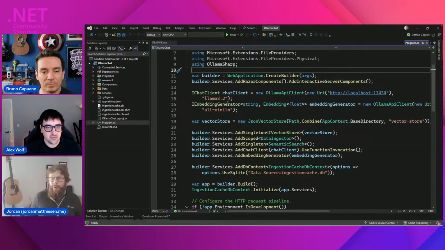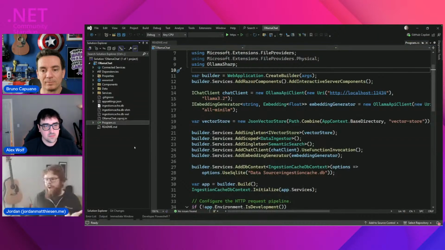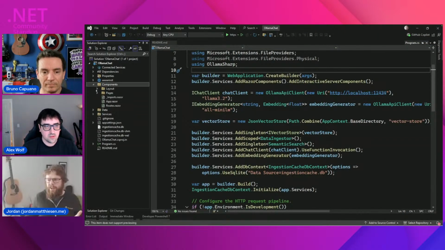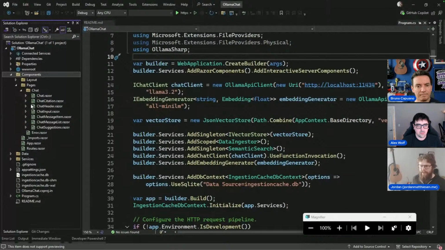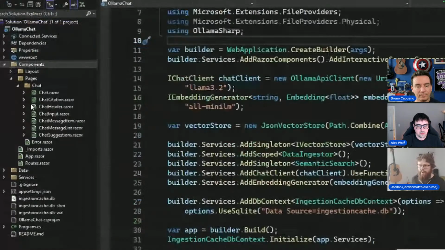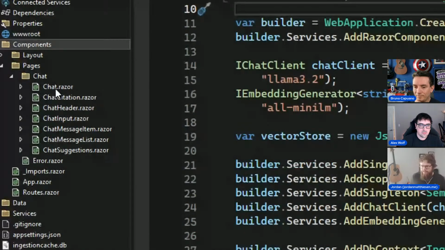To give you a quick idea of what's in there, we just touched on a little bit of what's in the template, but to power this, what's included in the app that's generated is we've got these different components in Blazor for, let me see if I can get magnifier to play nice here for a moment so you can see this better. We've got various chat components for the interactions going on, citations and suggestions.